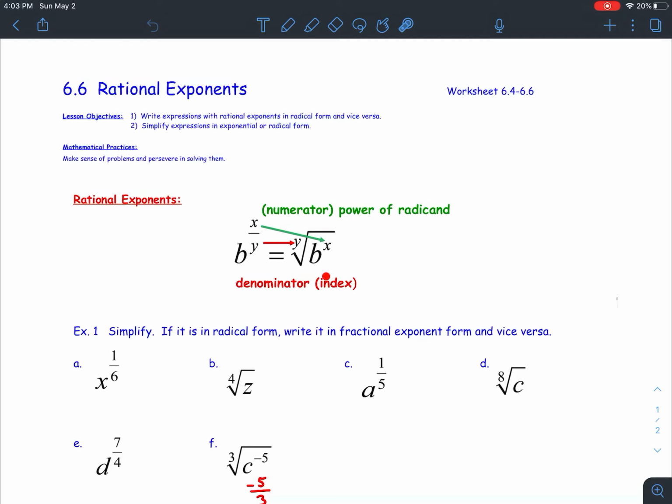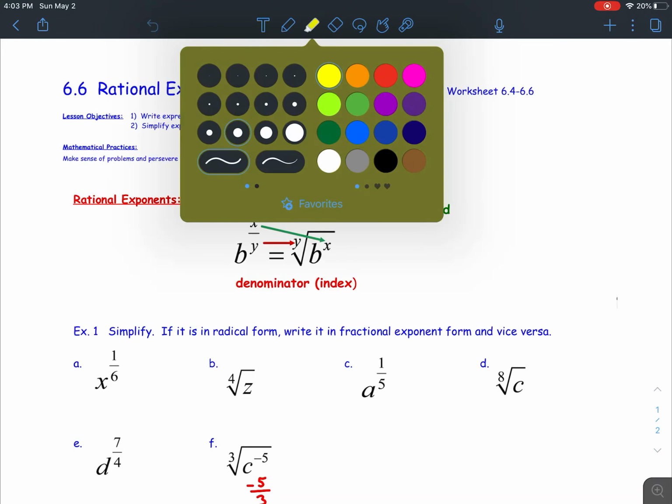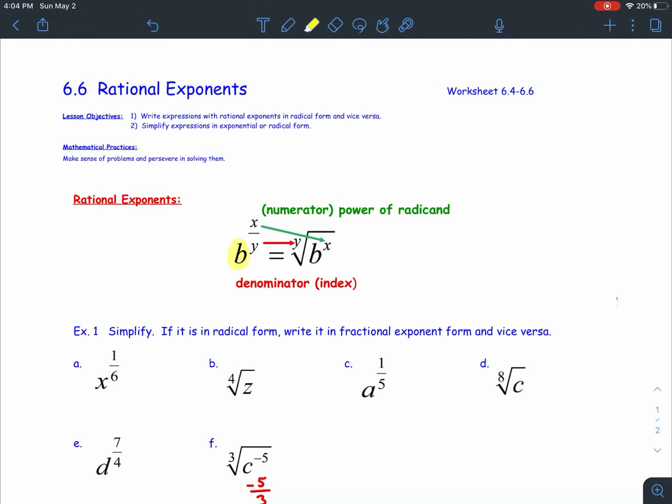So I want to talk you through how to do this, and then we'll demonstrate it with a few examples here, because essentially what you're going to be asked to do is take problems that have fractional exponents and write them so they look like a radical, or vice versa. If it starts out looking like a radical, we are then going to rewrite it so that it looks like a variable raised to a fractional exponent. Okay, so the first thing that you'll notice here is the b is your base. So when you write this as a radical, that is still your base number underneath the radical symbol.